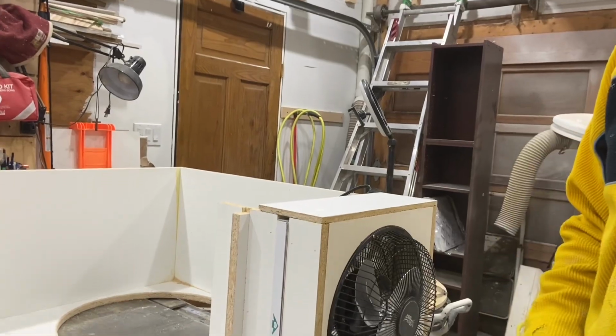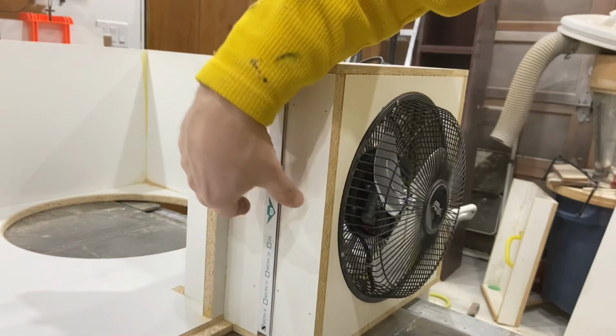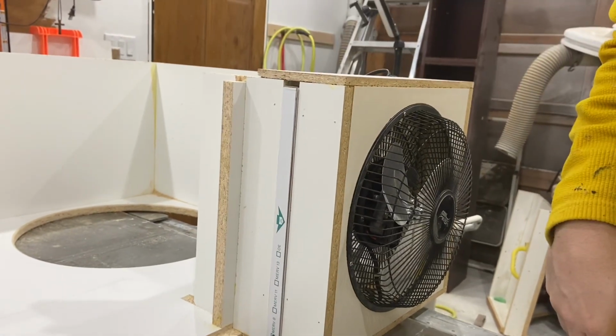All right, so something that I forgot about, made a mistake on, need to fix, is I need to find a way to make this particular filter right here on the side easier to pull out. It fits in nice and snug, which is the way I wanted it, but I didn't give myself any way to pull it out. I could put a tab on the filter, but then I'd have to put a tab on every filter that I put in. So I think instead I'm going to put some finger tabs right here. And hopefully that makes it easier to pull these filters out. Like I said, it's a snug fit, and I want to be able to pull them in and out as I need them. So yeah, oops.